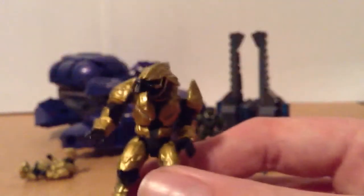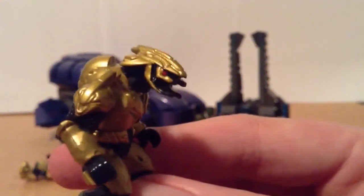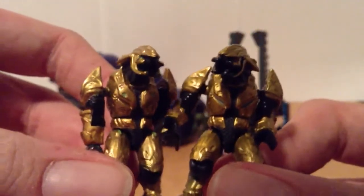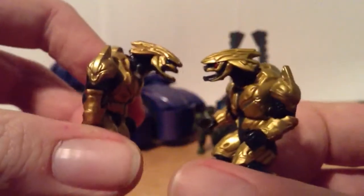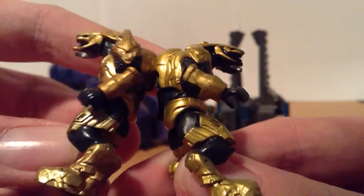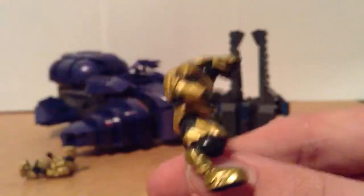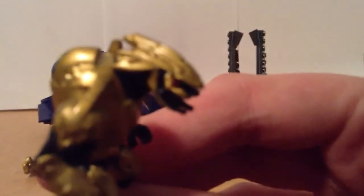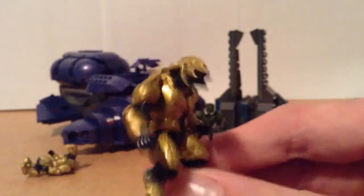So that's him. And then also for the Covenant, we've got the Combat Elite, who looks really awesome again. He's not to be confused with the previous Combat Elite from one of the drop pod sets. Here they are. The difference is in the eye colour. This one's got green eyes and this one's got red eyes. And I think the gold paint's slightly different colour as well, but not sure on that. He again is really nicely detailed there. My camera finally picks it up, which is nice. And he again has a peg hole on the back.